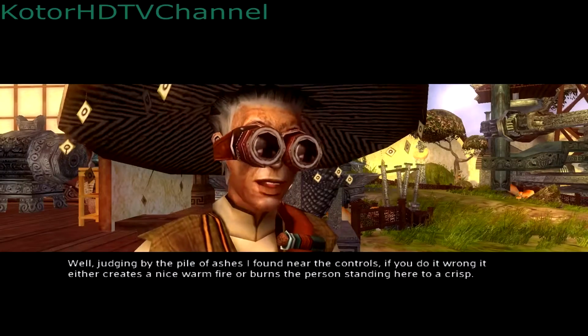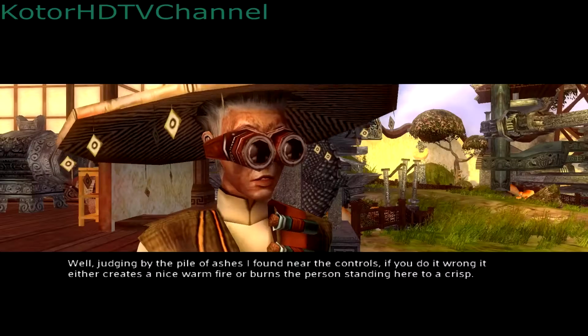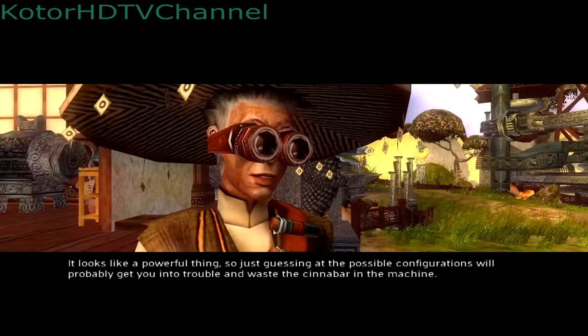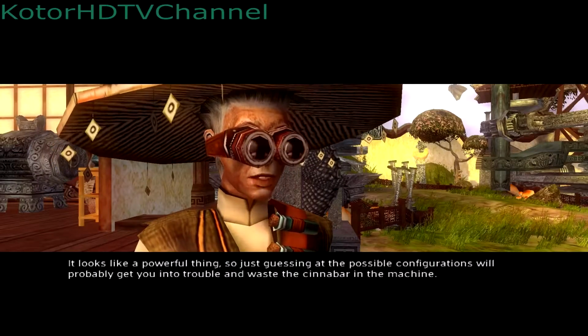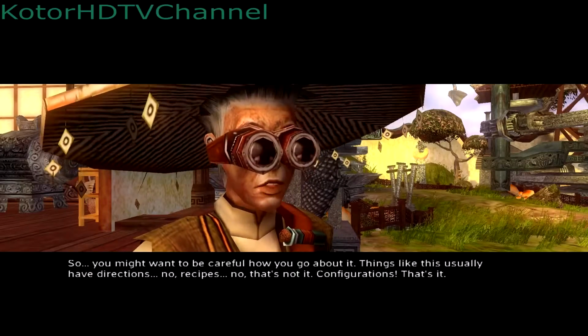Well, judging by the pile of ashes I found near the controls, if you do it wrong, it either creates a nice warm fire or burns the person standing here to a crisp. It looks like a powerful thing, so just guessing at the possible configurations will probably get you into trouble and waste the cinnabar in the machine. So, you might want to be careful how you go about it.